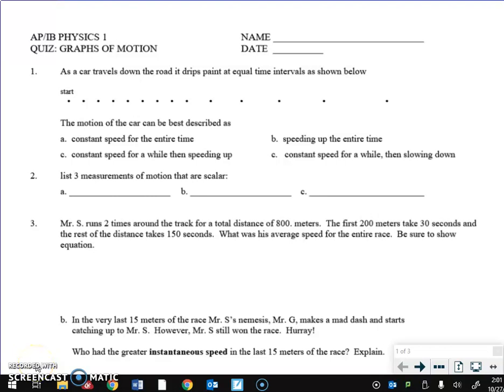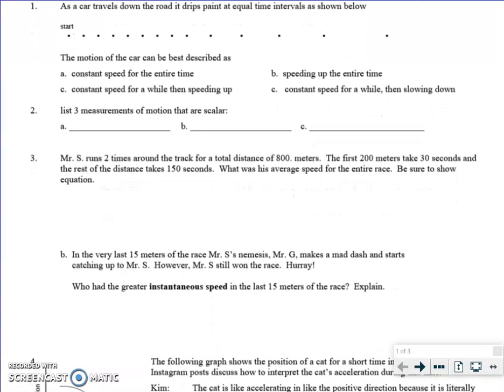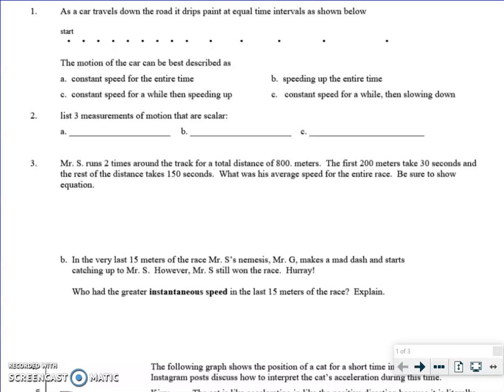Hi everybody, so I'm going to quickly go through the answers, solutions to the quiz, try to give you an idea of how many points there were for each problem and then why you might have lost a half point or up to 3 points. The first one, no one really had any issues with.